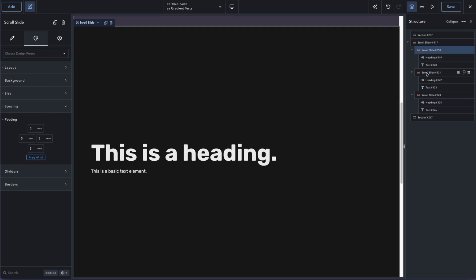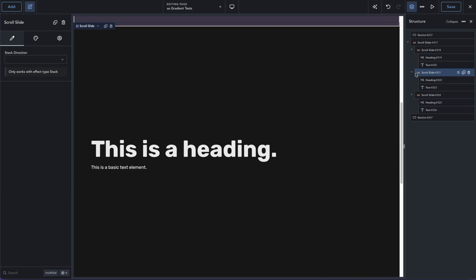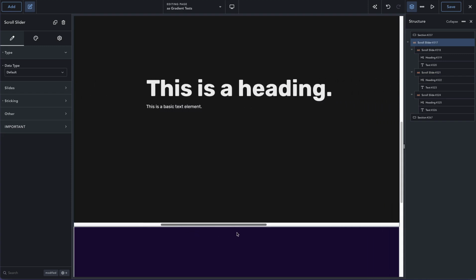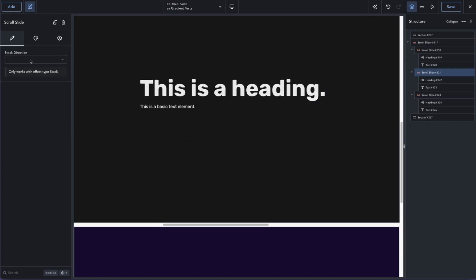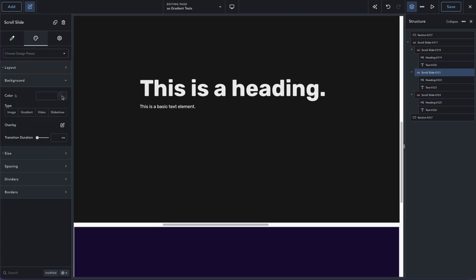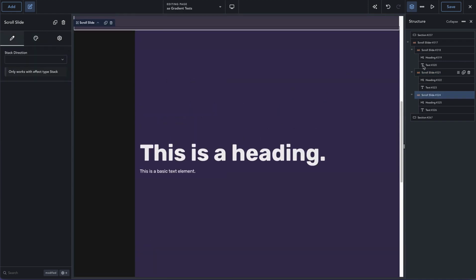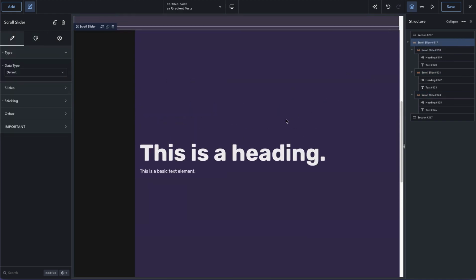So next thing I'm going to do is set the middle scroller slide to a different color in the builder. You can have it so that the horizontal scroll works, but when you're trying to work with sections and you constantly have to scroll up and down past the horizontal bit, it gets a bit wearing, and it's not 100% stable. So it's just easier to work with them as normal sections in between. So if I click on my section in the middle, set the background color, now at least we've got some indication that we're switching between sections.